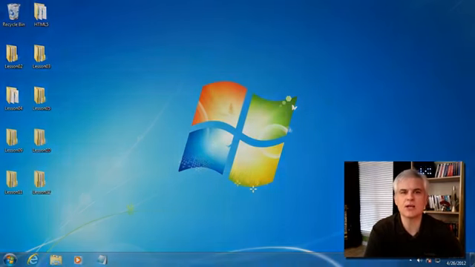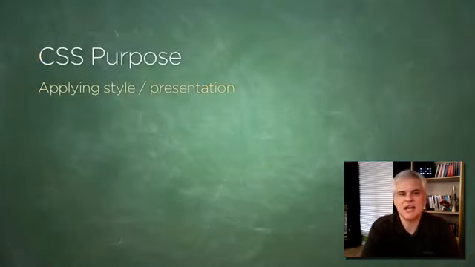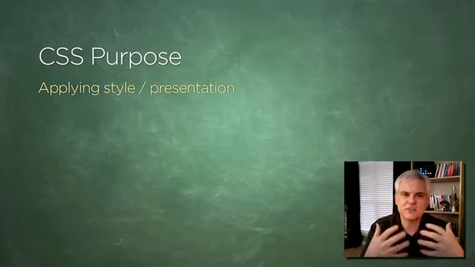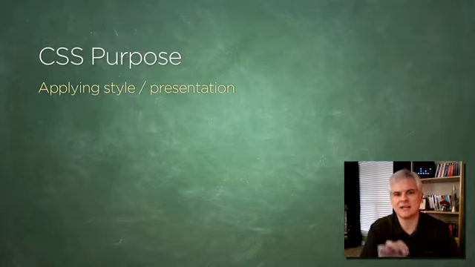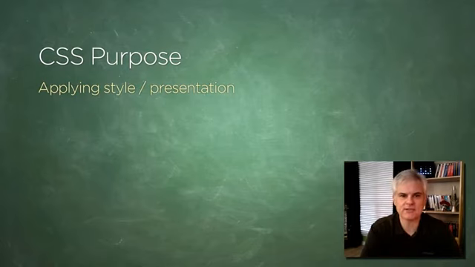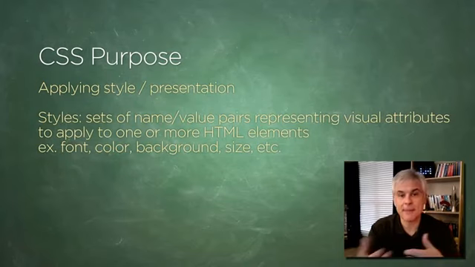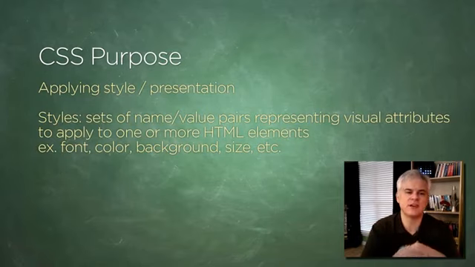Okay, so let's start at the beginning. The purpose of cascading style sheets. I've repeated it over and over up to this point in this series, so it shouldn't be much of a surprise. The purpose of CSS is to apply visual styles to the HTML5 code that you write and affect the presentation of the content. A style is simply a collection of name-value pairs representing a visual attribute of a given HTML5 element. Could be the typeface, the font size or color, the background color or an image used for the background, the amount of padding or margin for a given area, and much more.